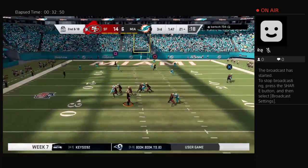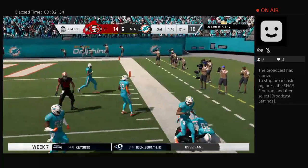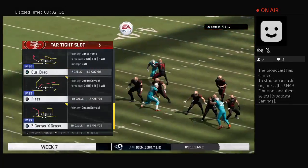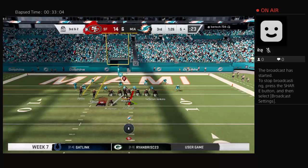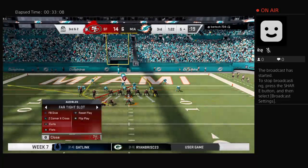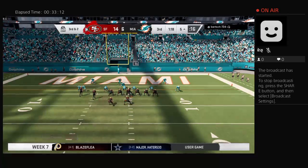Mariota. That is caught at the 7. They get 16 out of that one, but they'll still need to convert on 3rd. The goal for any offense versus his own defense, find the holes where guys are available and put the ball in the receiver before any defender can step up and fill it. They did it well there. Perfectly executed crossing route.